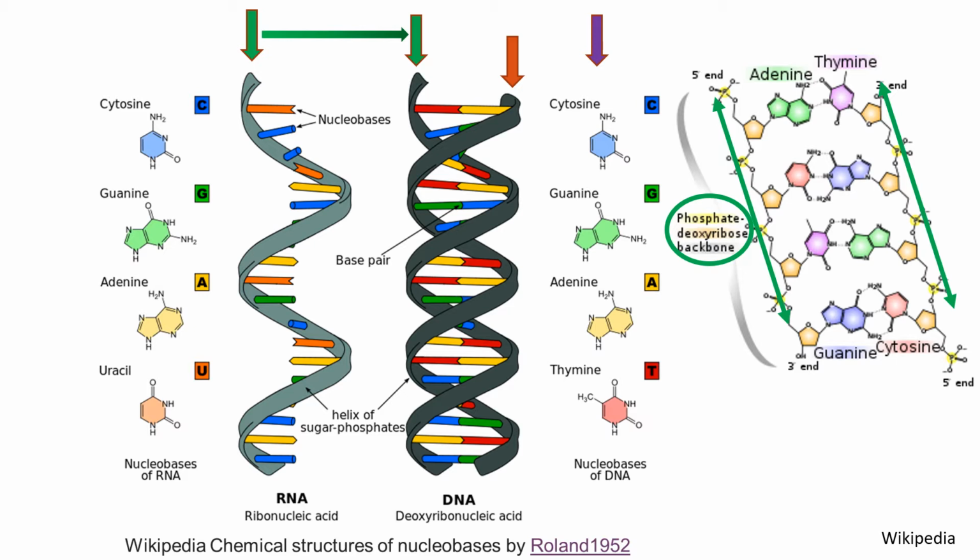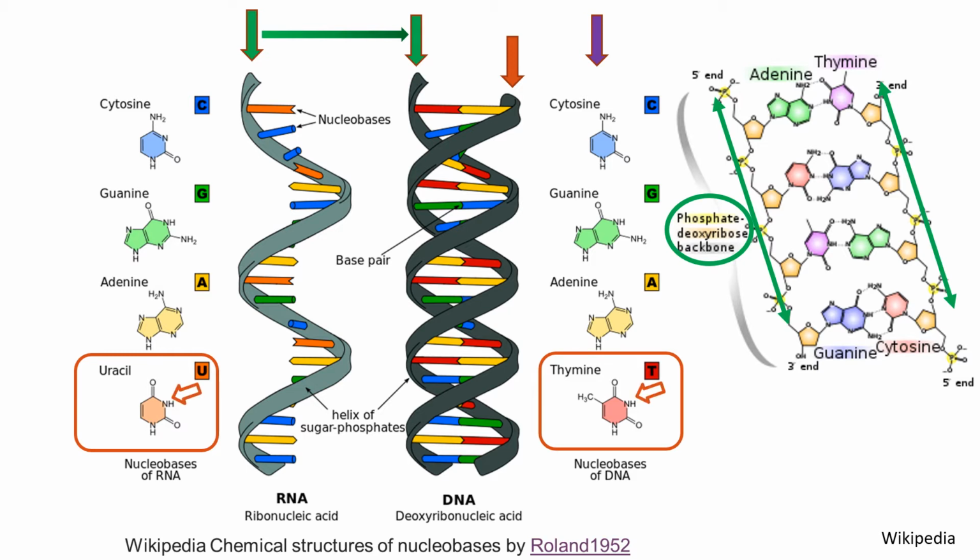It's the complementary bases. In this schematic from Wikipedia, you can see that the nucleobases follow exactly the same order as the non-coding DNA, and the key difference is that thymine in the DNA is replaced by uracil in the RNA. Both of them are complementary to adenine, and they share the same piece of the molecule that binds to the adenine molecule. So for RNA, the four bases are cytosine, guanine, adenine, and uracil.